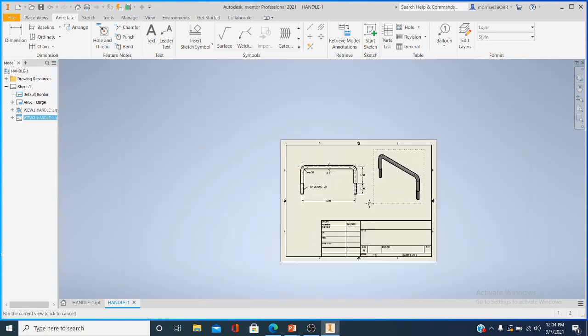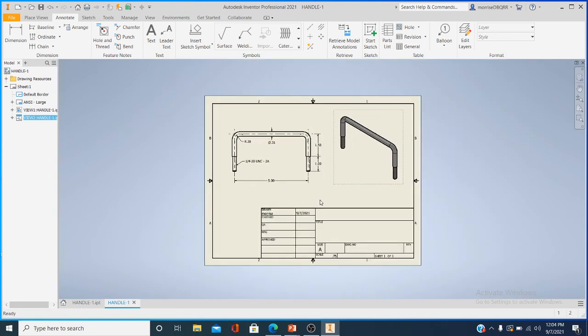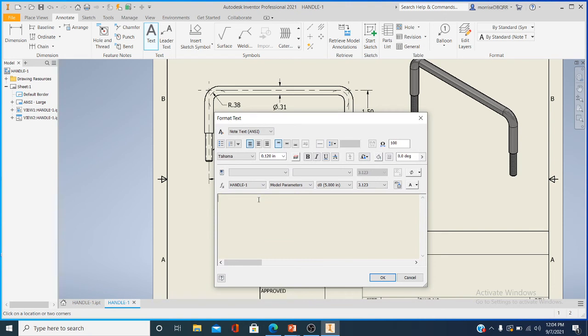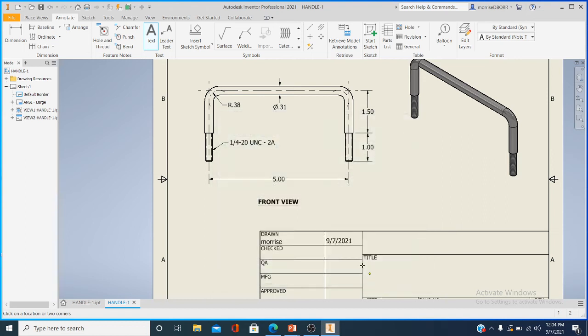Now I want to put my view labels. Go to text. Come down here below this handle and I'm going to type in front view, and I'm going to highlight that, make it bold, underline, select OK. Right click OK.